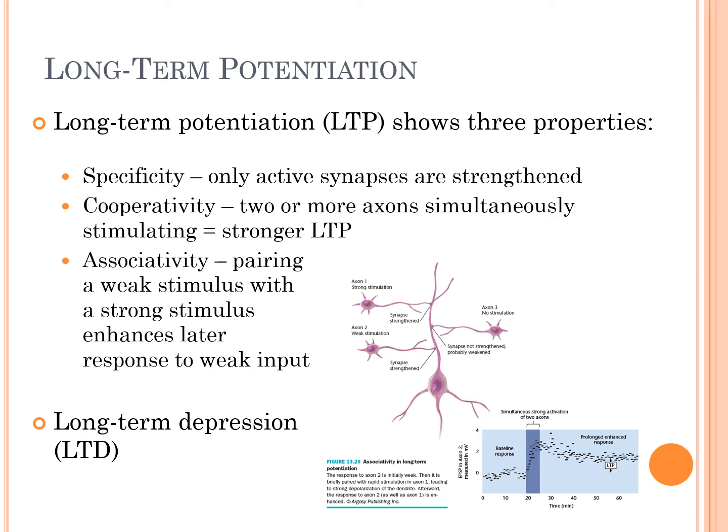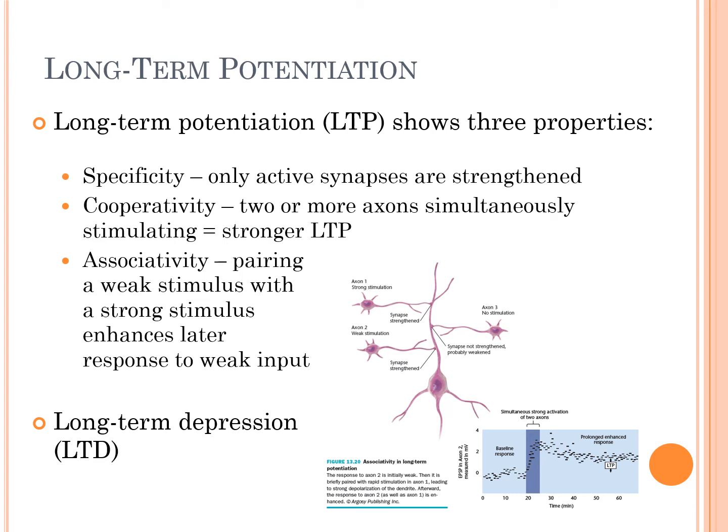Let's just say I'm pairing a tone with the puff of air. Underneath axon 1 there is axon 2, and underneath that it says weak stimulation. So let's say there's a tone. Before we pair our tone with a puff of air to the eye, we play a tone. The tone is not going to have a very strong synapse with a motor response to blink my eyes. Maybe I have a little startle response, but usually a tone plays, boop, and I'm not going to do anything in response to that tone. But we are pairing these together, right? We're getting the boop and then the puff of air to the eye.